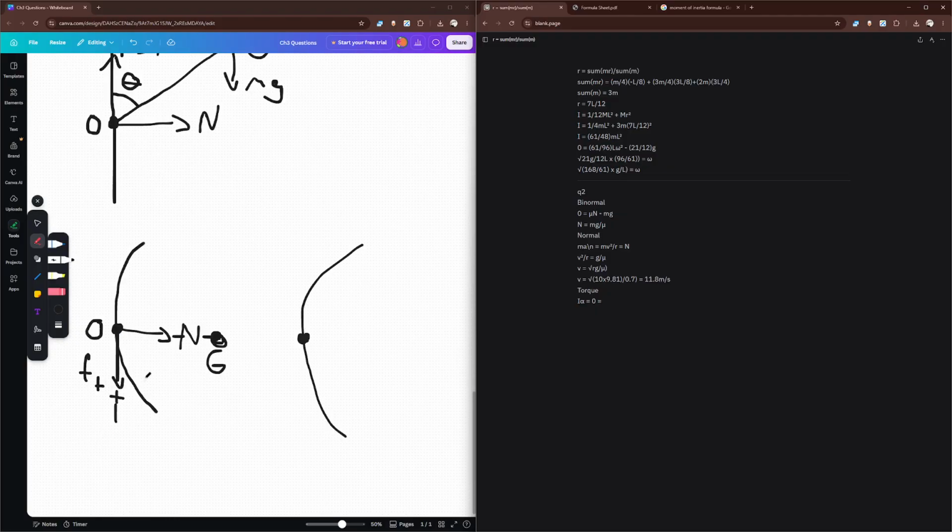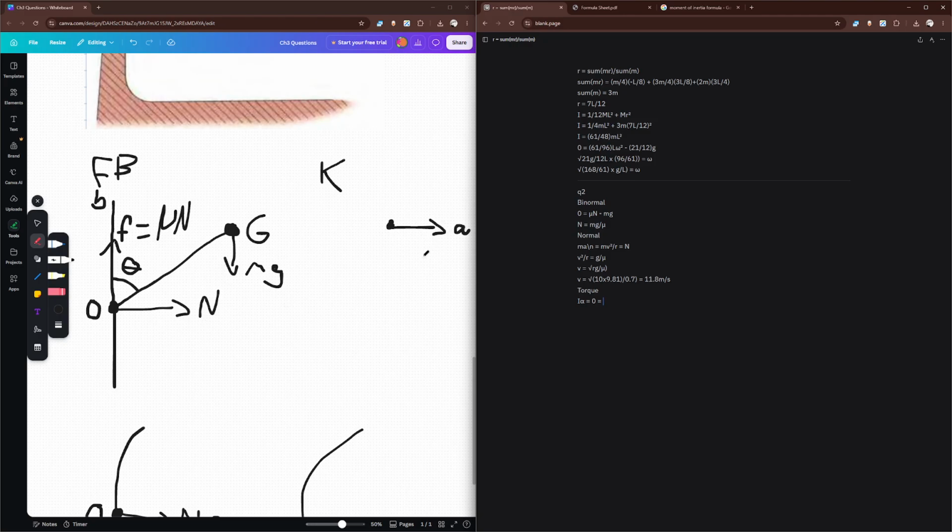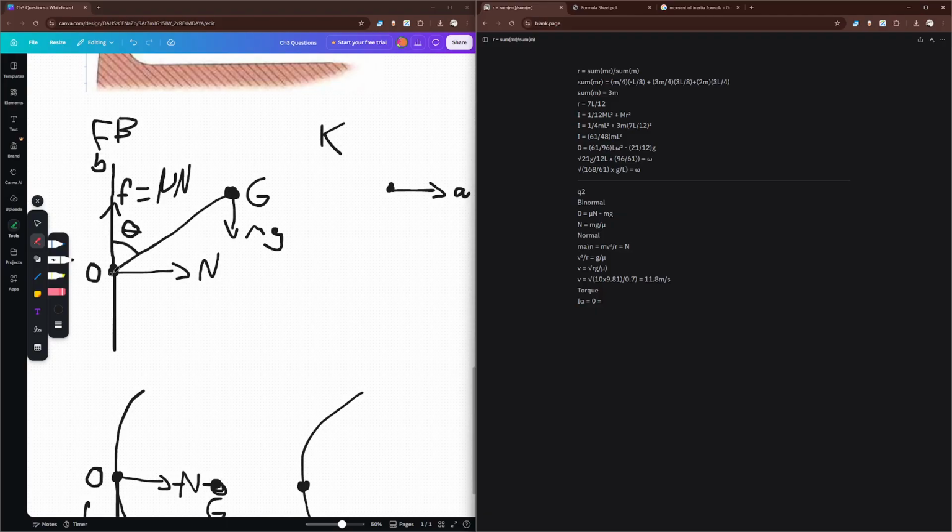We have this force m a_n acting at a distance away, and we have the gravity acting at a distance away. These are the torques around the origin, right? So we have some force m a_n and some force of gravity. So we know that this is equal to mg sine theta minus m a_n cosine theta, and the distance is this distance here, and I'm going to call this distance B. Right, so we'll put in a B there. But as you can see, since it's equal to 0, the B's cancel out, and the masses cancel out, like so. And we know that a_n is v squared over R.